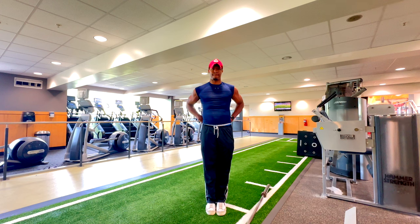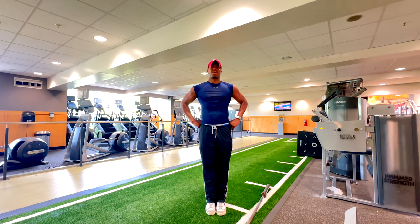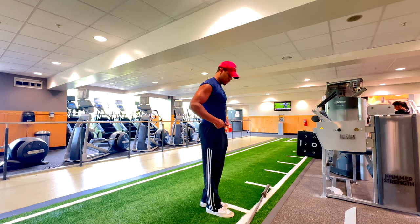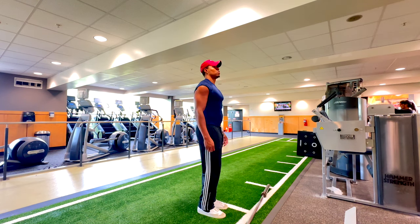But I just try to make sure my body is as thick as possible. And I'm maintaining a good healthy weight, but also keeping that strength on my body, because I feel like that looks best to me.